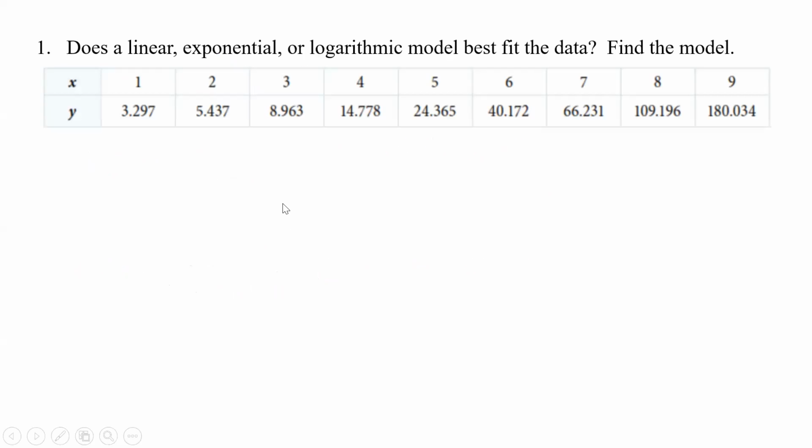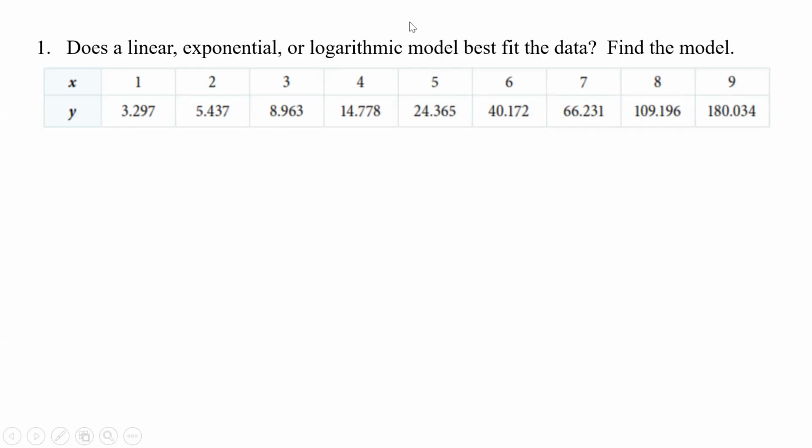All right. So the next one says, now we're kind of having to decide things if they're going to be linear models, exponential models, logarithmic models, and then after that we actually have to determine what model it is and how to actually calculate the model. So this is another nice feature of our calculator. We can plug these in and tell it to plot it, and then we can look at the general plot, and from that general plot we can decide, is it linear, is it exponential, or is it logarithmic?